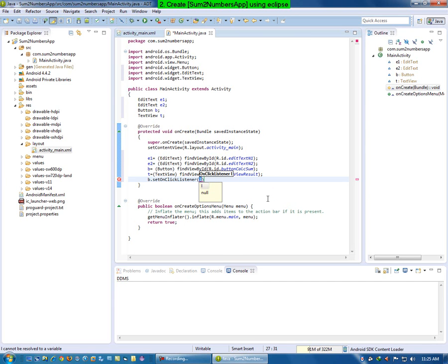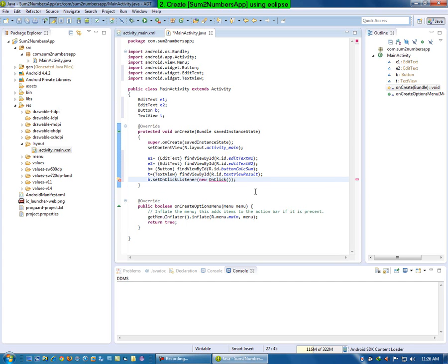So let's create one object, new OnClick. This will be my class. Go to the last semicolon. Here it shows a message: OnClick cannot be resolved to a type.